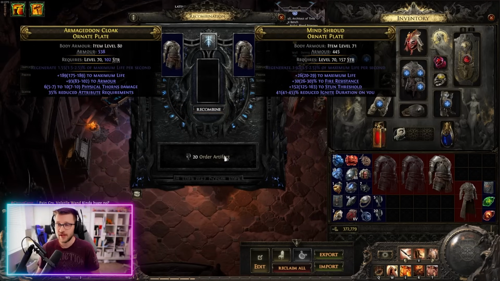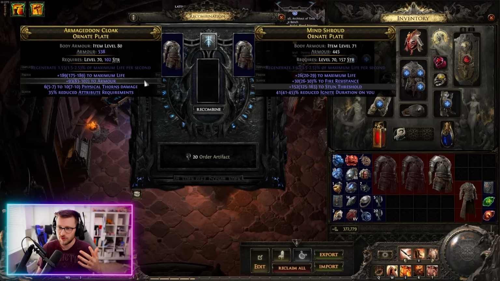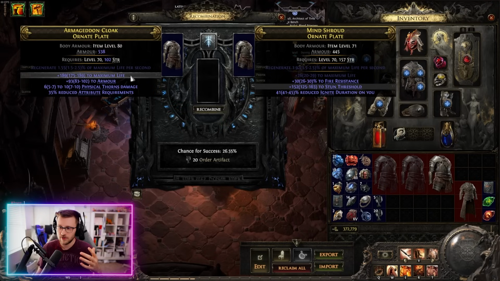Since it costs 20 Order artifacts, eventually you'll have to have enough of them, because some of your items can fail and be completely destroyed based on how many of these affixes you select, and the rarity of the affixes themselves. For instance, if we click this maximum life and armor, we have a 100% chance for success. One of the big reasons for this is the armor is a mid-tier range and the maximum life is a lower tier roll. You can see obviously it's not that much max life. Now, if we actually swap these, even though they're a little bit different resistances, we'll just go for the stun threshold and then we select this max life over here. You can see our chance is now a 26.55% chance.